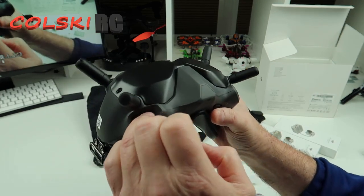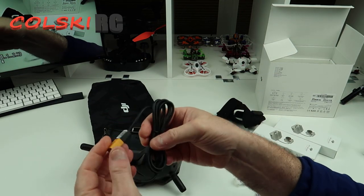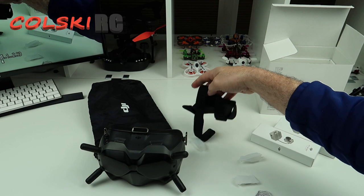I'll be talking about these. I've seen quite a lot of videos now, and if there's a little bit of a splurge getting these. So you have a power lead — it does not come with a battery, and you can put a battery in your pocket. This is long enough to put in your pocket, or you can get some kind of fitting.